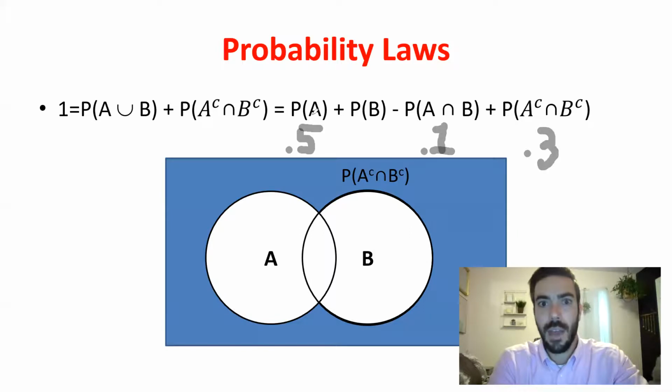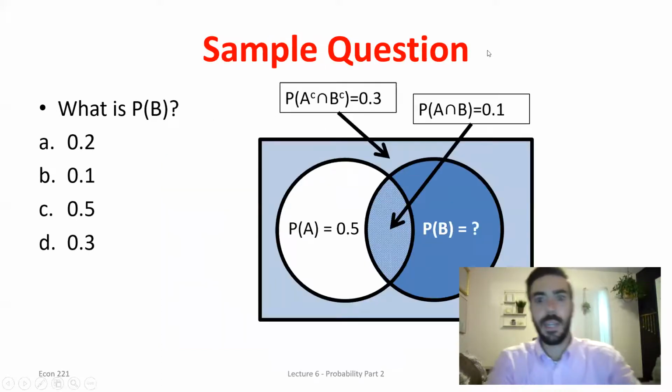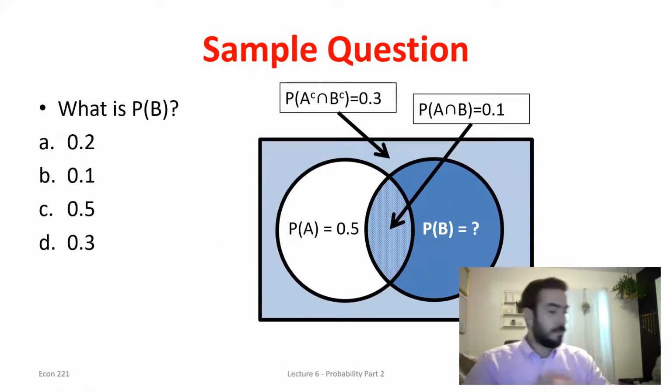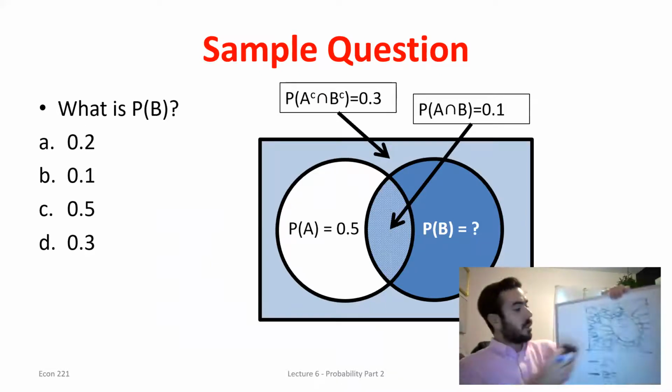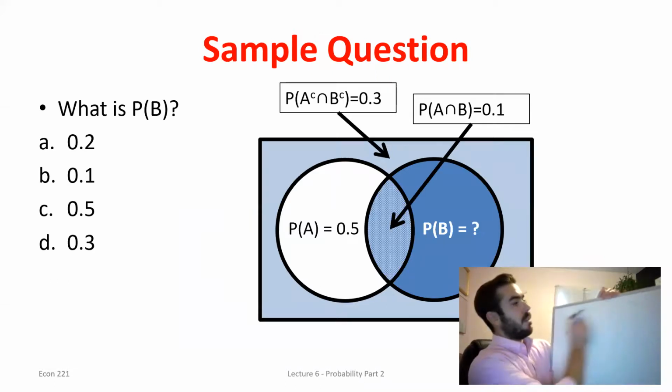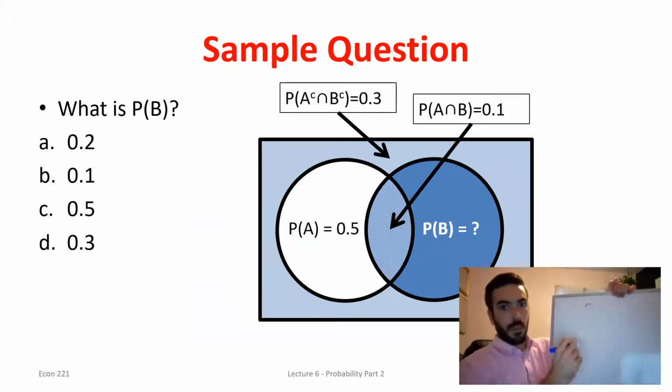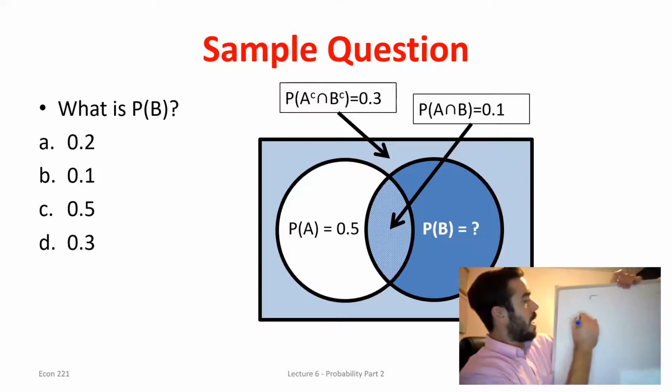So now I've got everything plugged in. I know it equals 1. Now it's just a little bit of algebra, right? If I plug all the things I know into this equation, it's just a little bit of algebra. I could just write that equation down and do the algebra. So I'll do that for you here, in case anyone wants a little bit of help with that.